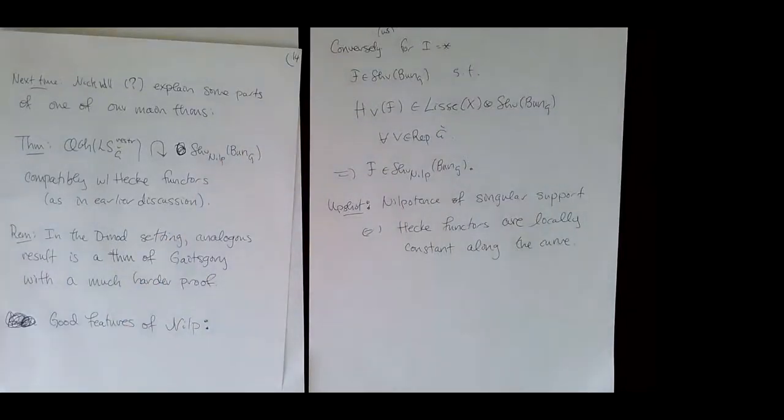And moreover, what these future talks are going to explain is that if you imagine dealing with the whole category of sheaves, you could represent a function in many possible ways. For instance, if you take your abelian variety, your Jacobian, and take a skyscraper sheaf at the origin, it's the sum of the characters, but also the function attached to a skyscraper sheaf at the origin. And what we show is that if you only allow yourself sheaves with nilpotent singular support, which is like only considering local systems, all relations between these functions have categorical origins.